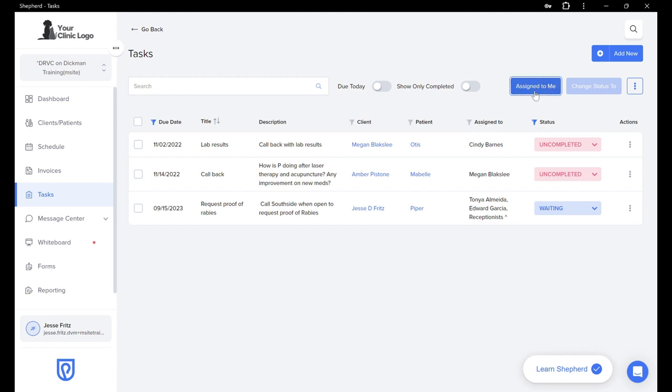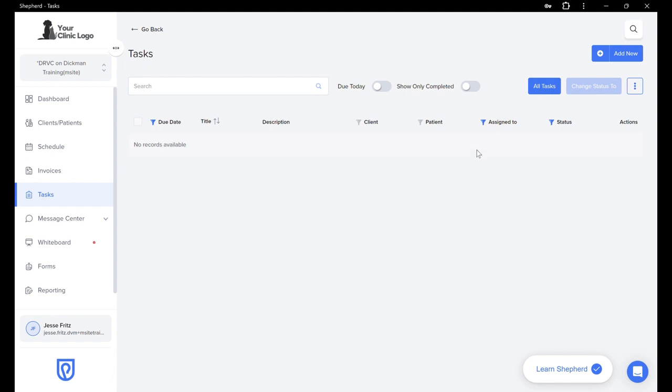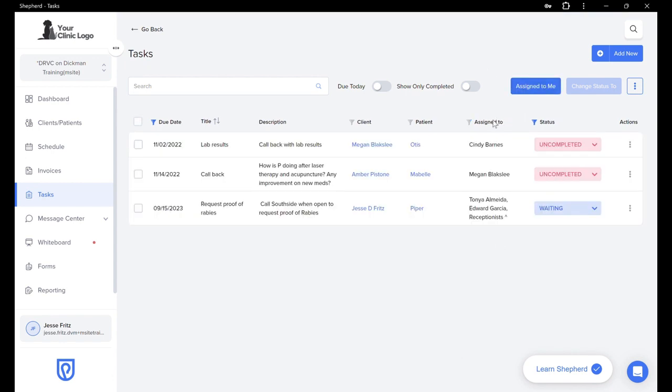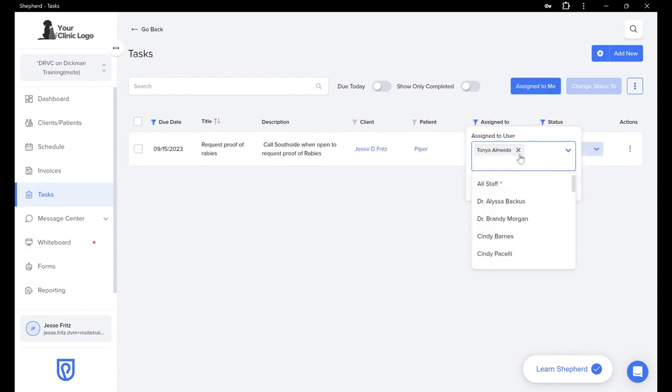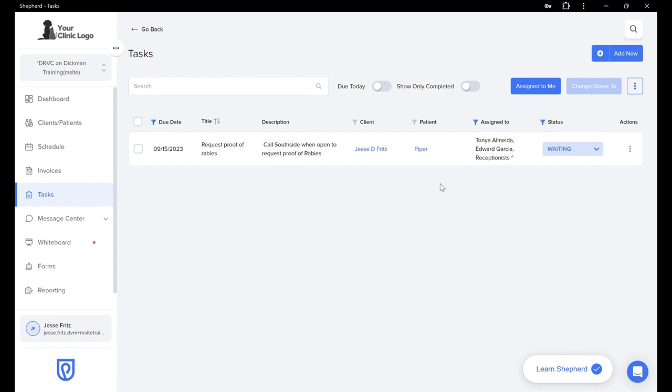So up at the top, we can very quickly just click Assign to Me, and then only the things that are assigned to you will show up. But you can also change that filter to include other people as well. And you can even put multiple people in one search.